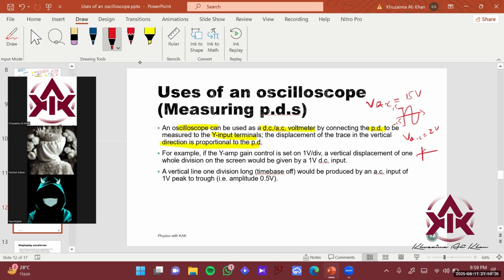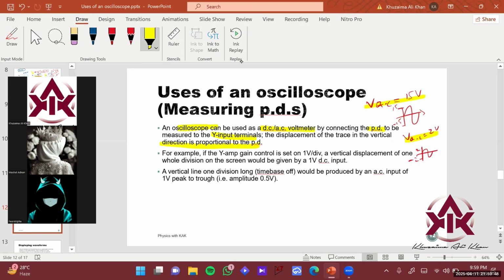Let's say this is 2 volt here and negative 2 volt here, right? So this can be adjusted. Basically, it will be displayed on your oscilloscope depending upon your Y gain setting, right? So the larger the magnitude of the voltage, the larger the waveform will be on your oscilloscope screen, right?